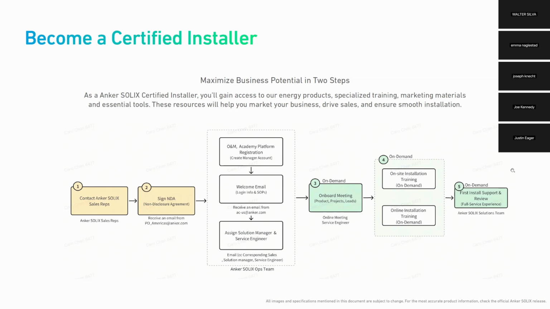And then finally, the last step: when you're actually installing your first Anker X1 battery, we will be there to support you. We call this our full service experience. We will have someone from our team, most likely your service engineer, on site to support the install, just in case anything comes up, any questions that your team might have. We'll just be right there, so that way you don't have to be on the phone. We'll just have someone in person.